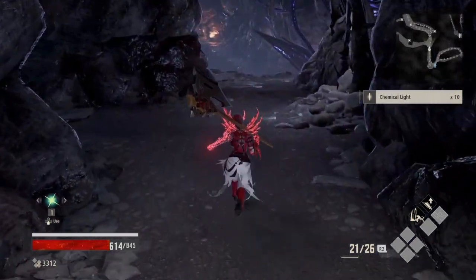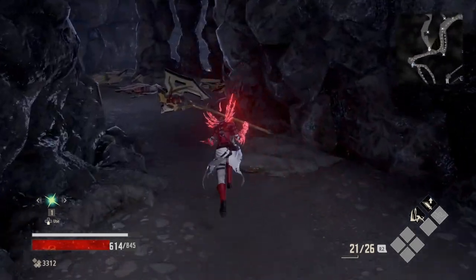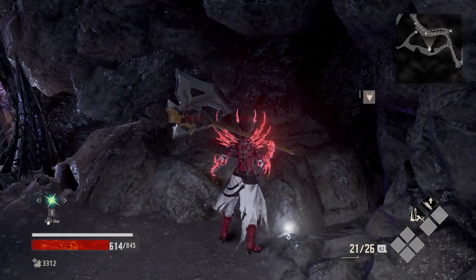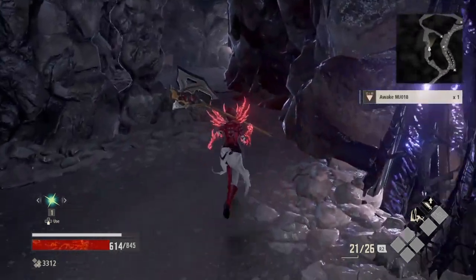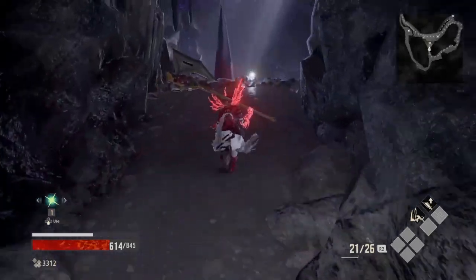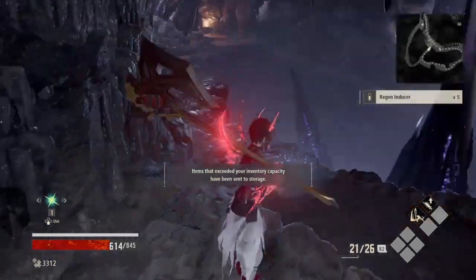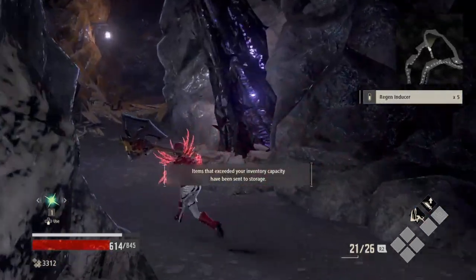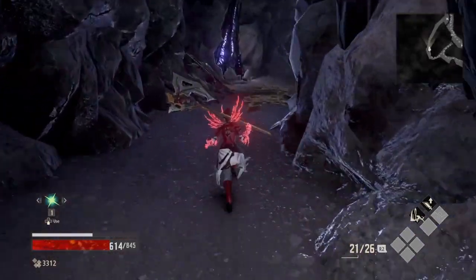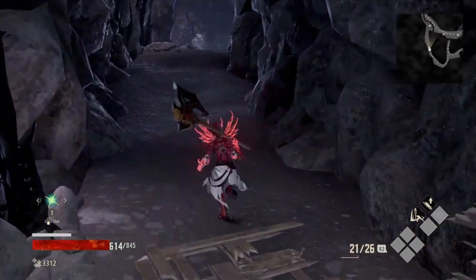Now, in this area at the split, I highly recommend following this path all the way on the left, taking out all the enemies along the way, grabbing all the items but not dropping down just yet. You basically just follow this path all the way around. As you'll see, it is a long way.